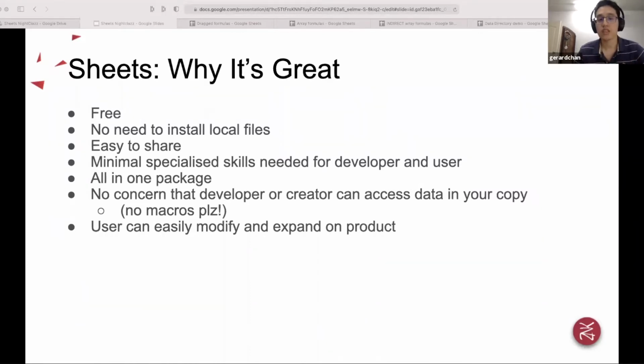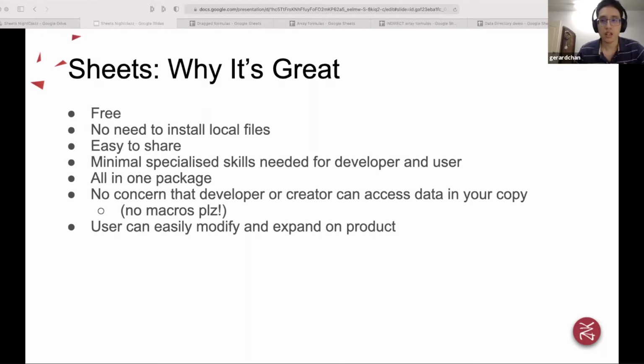Another thing is that it's really easy to share. You just have a link, and I can share it via the link. I don't need to send files, zip files, or set up an Amazon bucket for people to access. It's just a URL. Google Sheets handles the hosting and all that for me. It's an all-in-one package. So for smaller applications, you don't need to deal with your front end, back end, multiple services, things like that. You don't need to handle runtimes, etc., that other programming languages need to deal with. You just have the spreadsheet, access it via the web browser, and you're there.